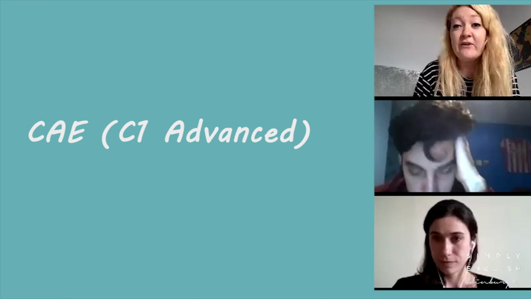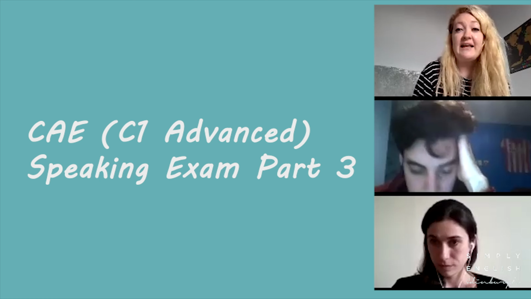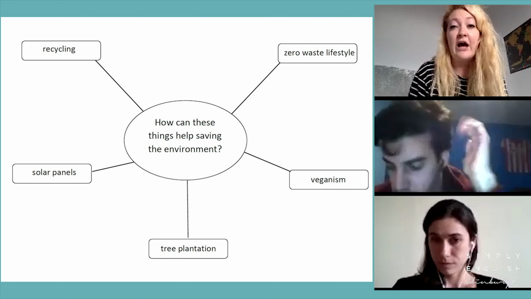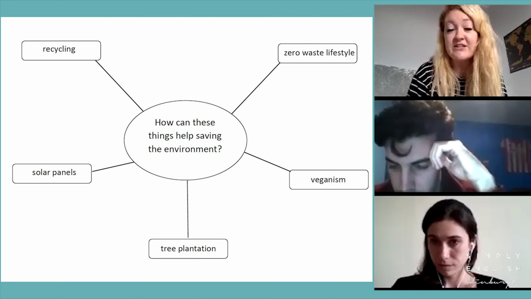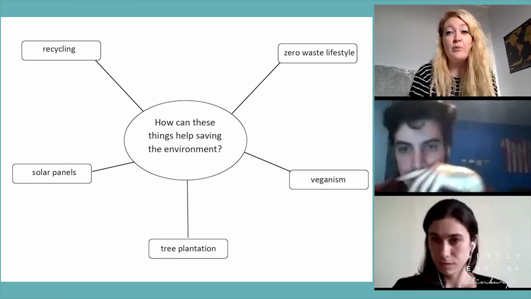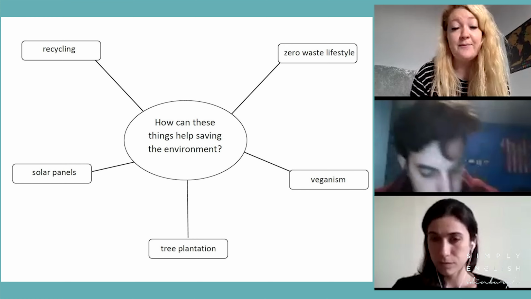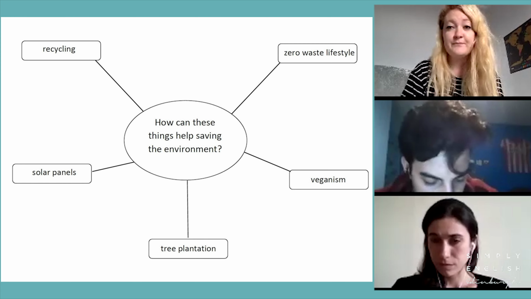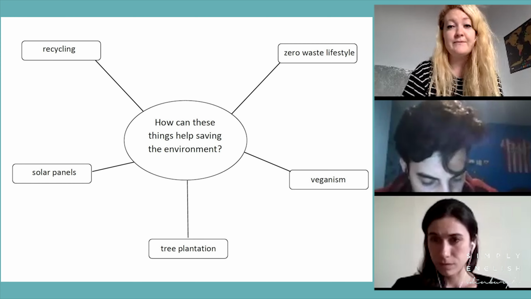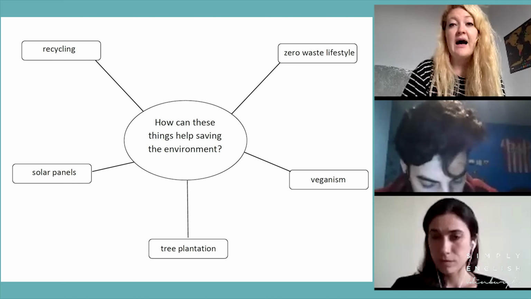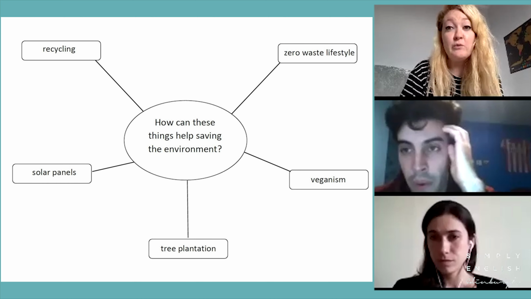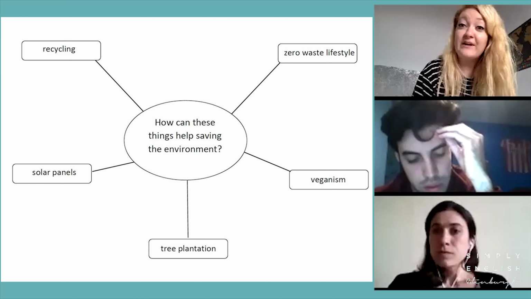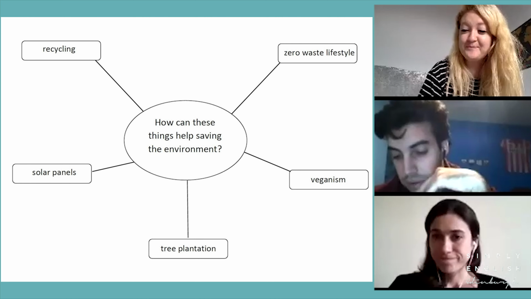Okay, so we're now going to look at part 3 of the exam, and in this part you can see a topic in front of you, a question with a number of different factors. So first of all, you have a moment to look at the task. And when you're ready, you have 2 minutes to discuss all of these factors together. So when you're ready, you can start.